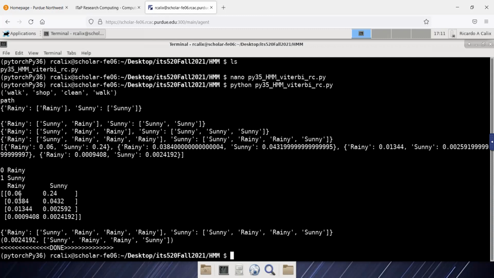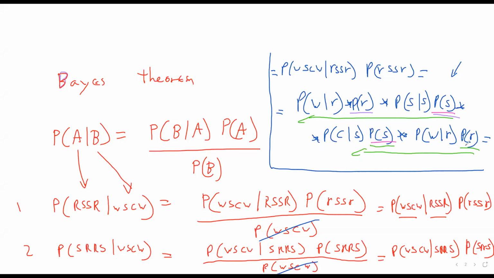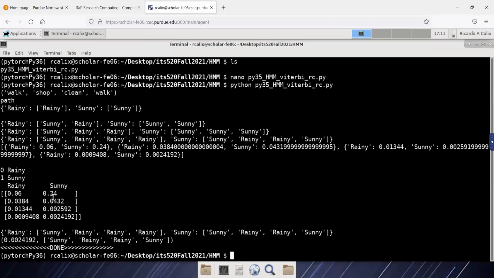If you notice here, in the first observation, the probabilities are high, 0.6 and 0.24. That's a very high probability. But as it starts to go down, because it's multiplying, right? Remember, it's doing that, right? It's multiplying. So that would be the first one, then the second one, then the third one, and the fourth one, right? Do you guys see this? For the 4 observations. So the first one, the second one.